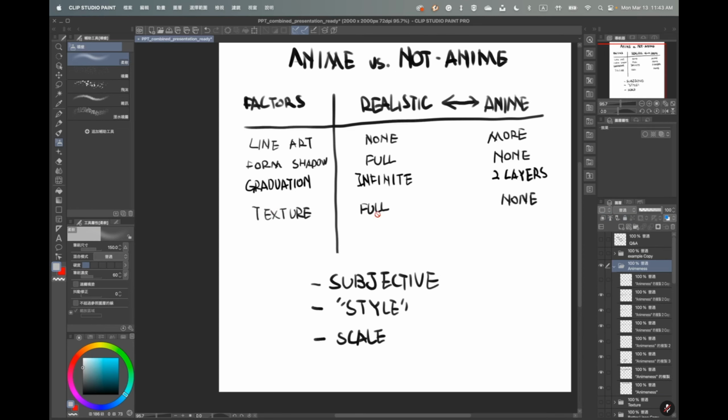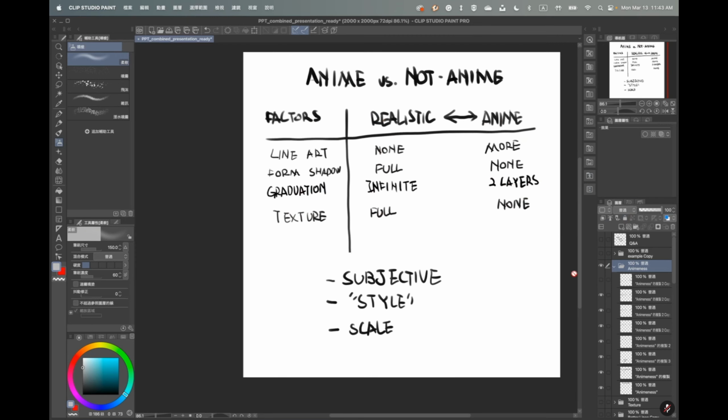You also have the texture. In your realistic render, you would have full texture. You would render every object as it is. Whereas in anime style, you basically have all the objects in the same texture. And with the anime style, especially with a lower gradation between colors, you would be more limited in showing the texture as well. So most of them don't really show the texture, except with a highlight. Again, this is a skill, so you can pick anything in between, right? It's not A or B.